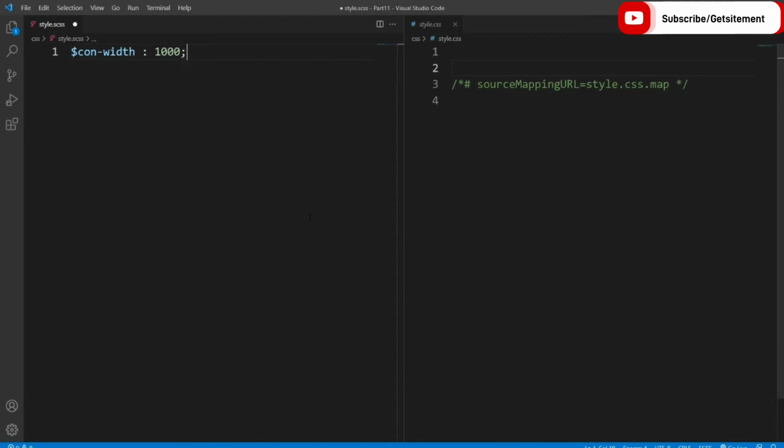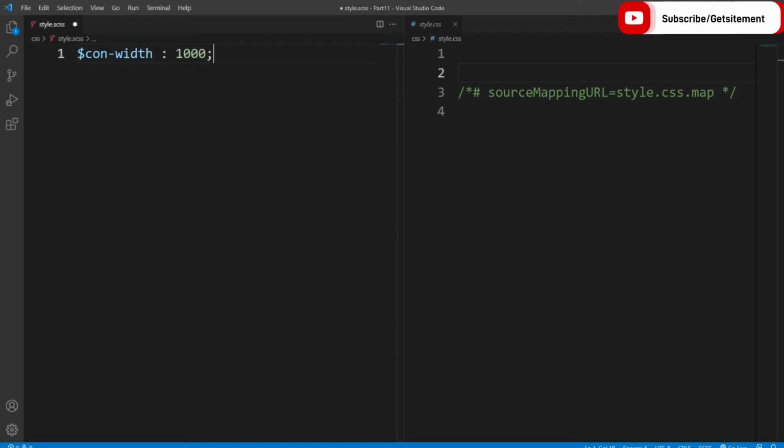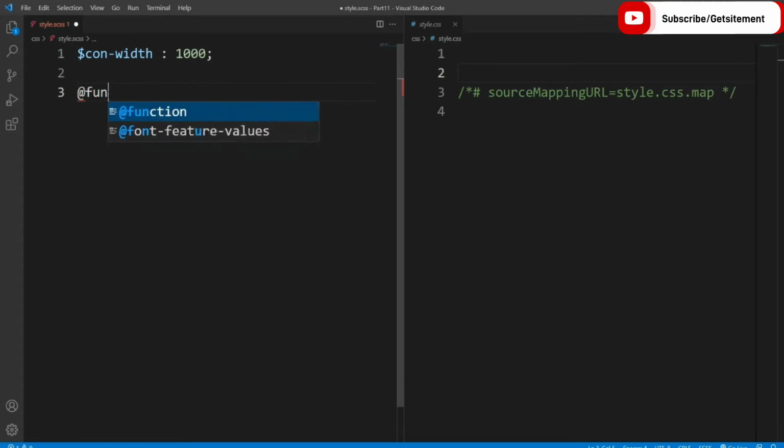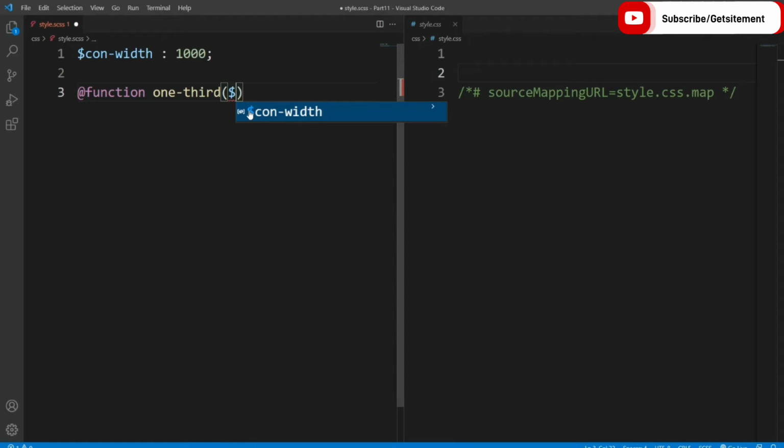And now, I am going to create a function which is going to divide my container width into 3 parts. So, to create a function, I am going to type @function, and our function name is 1/3, 1-3rd. Then inside the parentheses, the user is going to pass a parameter. For this parameter, I am going to take a variable $width. Then inside the curly braces, whatever the user passes, I want to divide it into 3 parts.